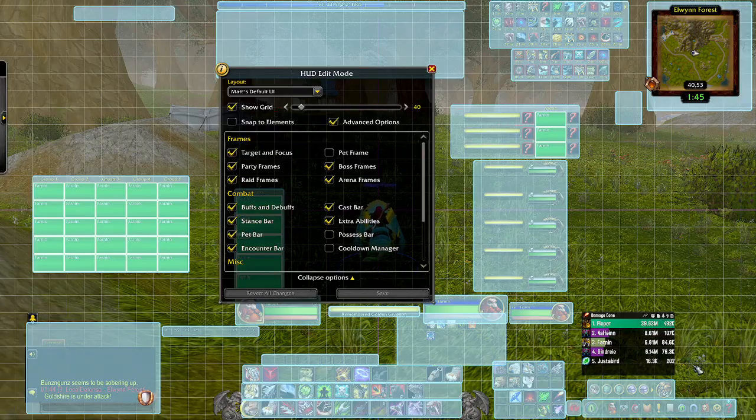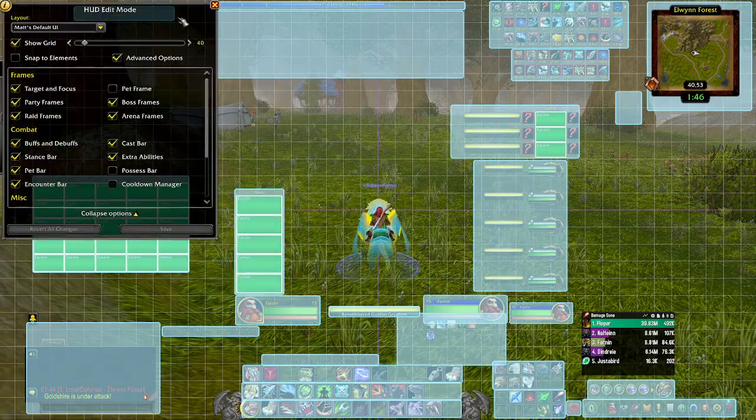Now I'm going to tell you one thing right now. Keep in mind, I am using almost a 50-inch monitor. No, I'm sorry, I think this one's 48. But we're in some big territory here, so you're going to want to condense these numbers down for your screen. But if you look at how I have everything on the screen, I think this will help you out. So I'm just going to move this for now.